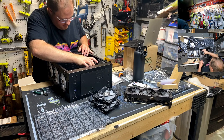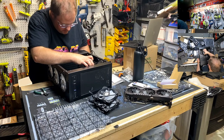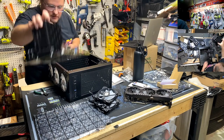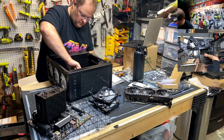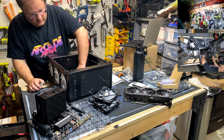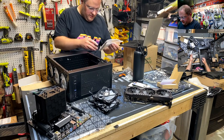Yeah, we need this one. Oh, this one. Yep, so we need that one. Oh, I was wrong. We need to lower this one, and then we need that one. Oh man. And they gave me more standoffs, right? Yep, they did.